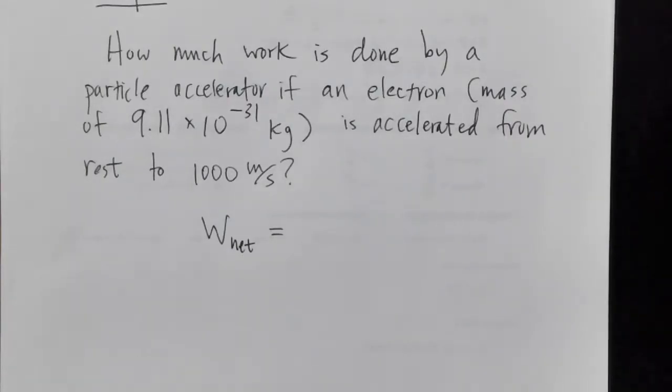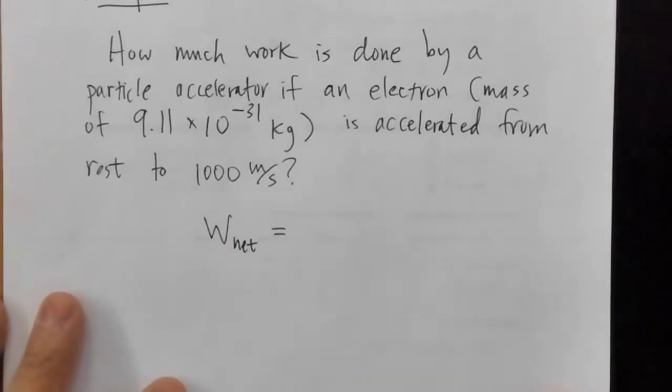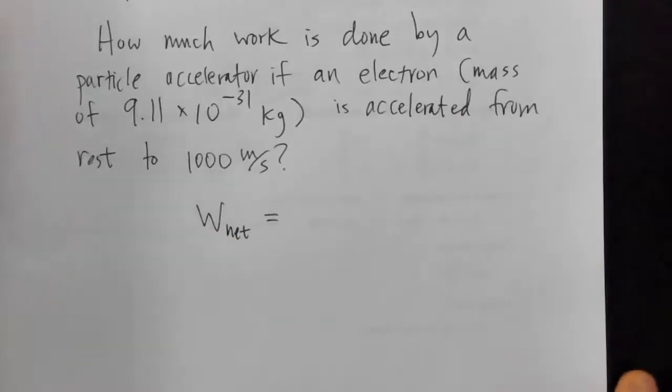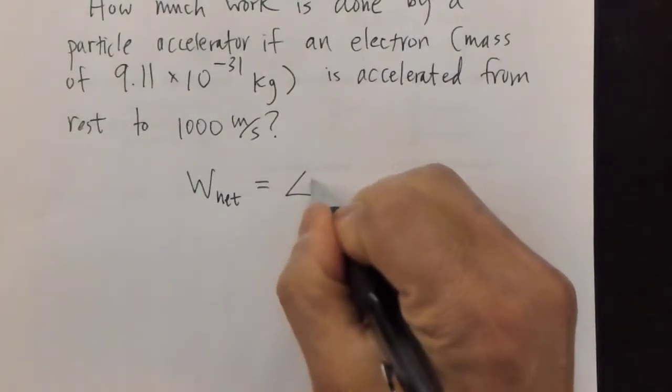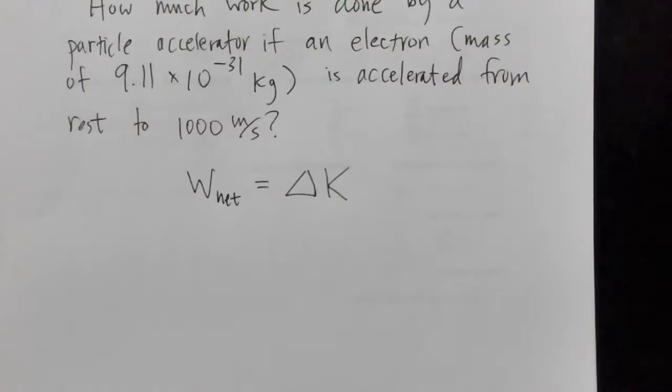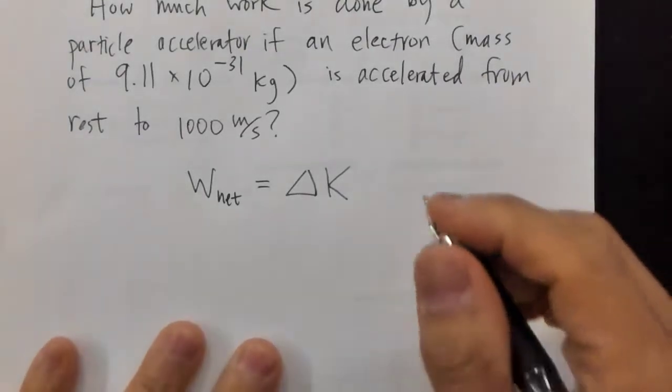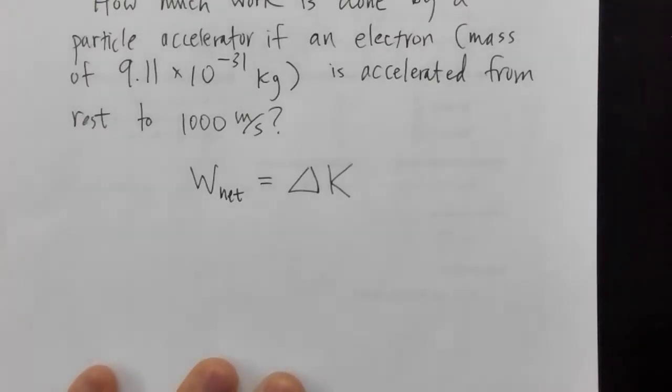You can say, here's force 1, here's force 2, plus force 3. You can add them as a vector sum and get the net force, and then say how much work does the net force do. They end up giving you the same answer, so it doesn't matter. It's just what I call the work done by the net force, or the sum of all of the work done by all the forces. But the formula is the work done by the net force is the change in the kinetic energy.